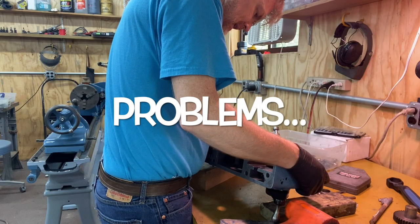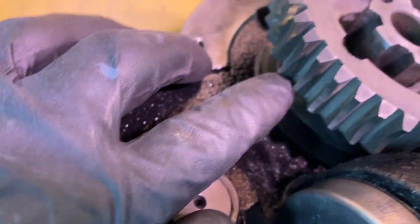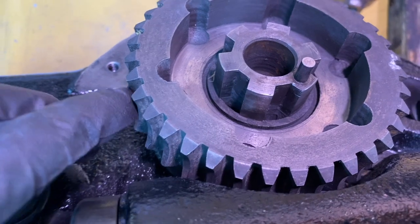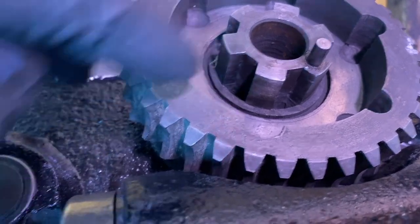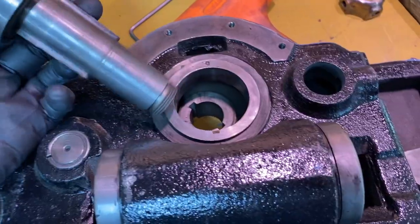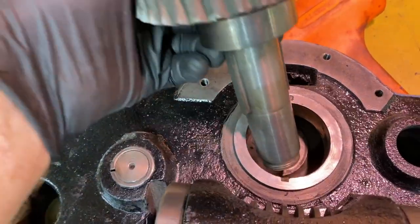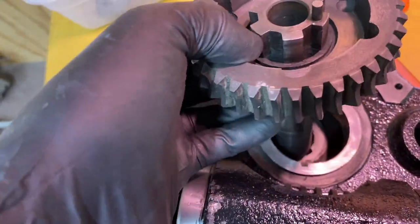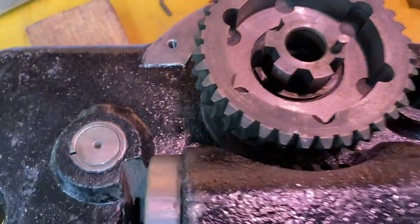Huh, how did I get that out? It's because this has a bevel, so the far side and the near side have a larger radius than the middle, and so it's not wanting to slide over that. When I put this down in here, you can see the two keyways, and that will line up with these two keys. So that just kind of sets in there.